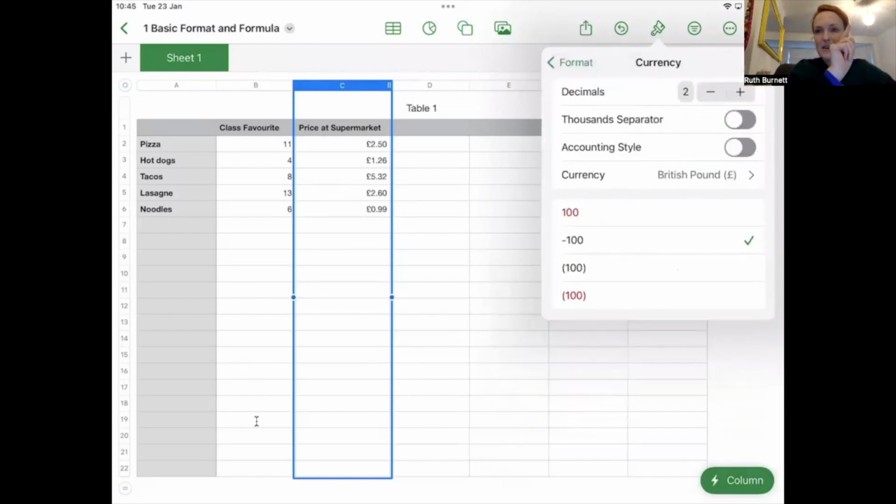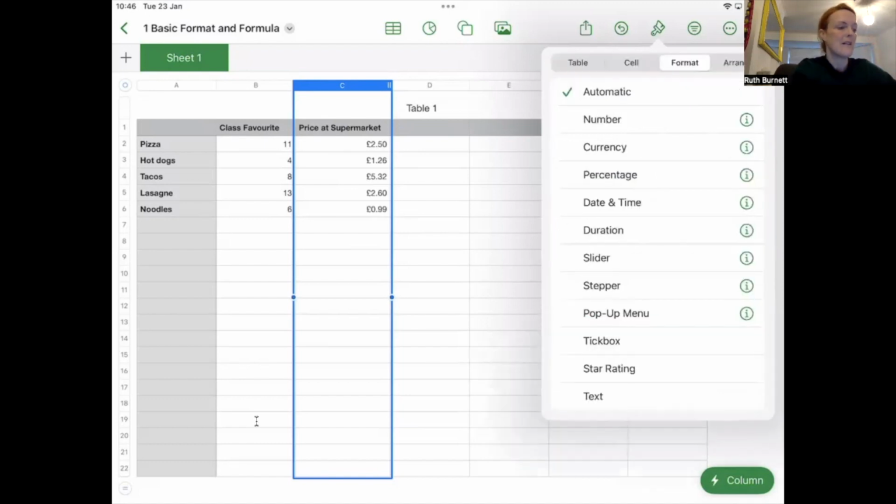And if you click on the little I for more information, it'll give you more things that you can amend. So how many things after the decimal point you would like, whether you wanted to round it up or not. It just gives you more opportunity to further personalize your data so that it makes sense. Let's just leave it at that for just now.